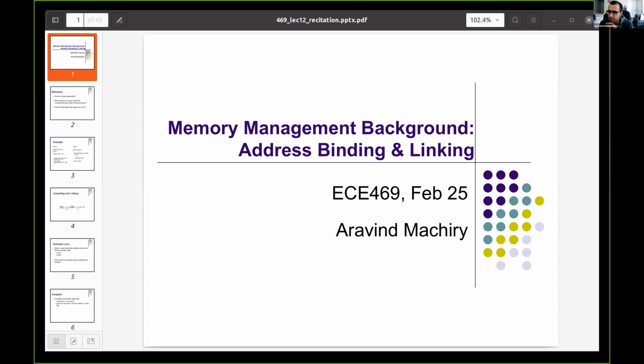So, does anybody have experience working with binaries? Have you ever looked into ELF headers, or do you know objdump? Okay, I don't see any response, so I assume not many of you know. So, linker scripts.